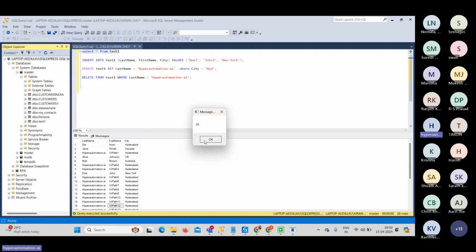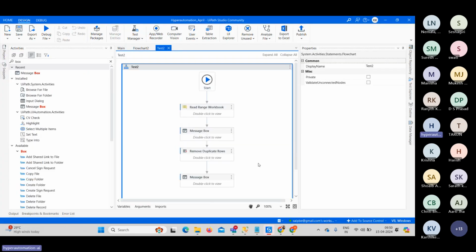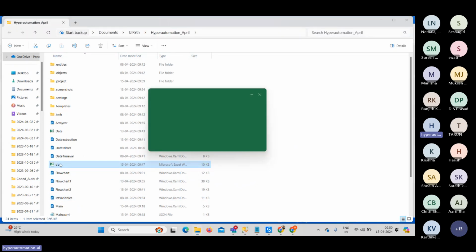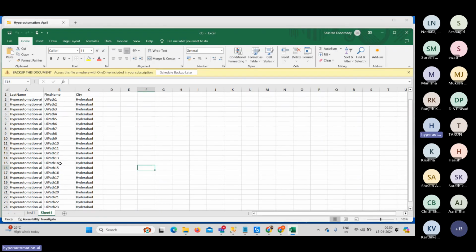So we had 26 rows of data earlier, but after deleting the duplicate rows, we have only 23 rows. That is how and where you can directly utilize the powerful Remove Duplicate Rows. Now, let's say I have the first name UiPath 11, and I'm trying to update the value here as Bangalore. I also want to update the Chennai value.